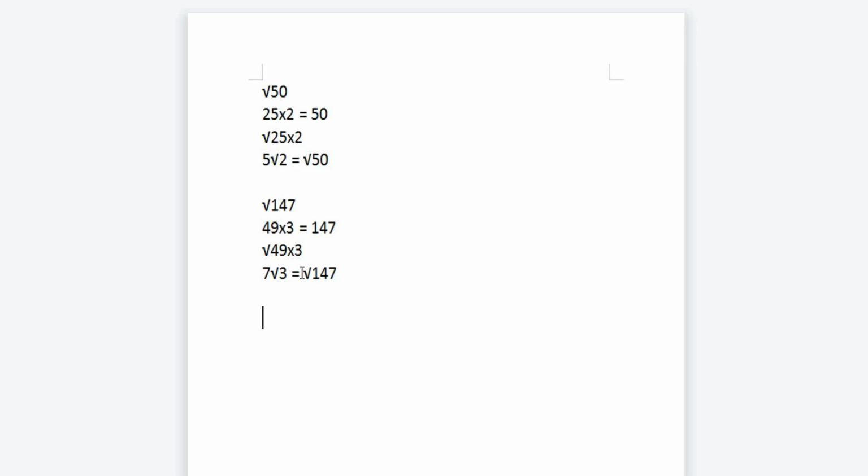Let's take another example so we clarify what you do not understand. Let's say square root of 125. 125 is not a perfect square, so we're gonna factor it. We can factor 125 by 25 times 5. Again, we should use at least one perfect square, and 25 is perfect, so that's what we are gonna use now. 25 times 5 is equal to 125, so we can substitute it.